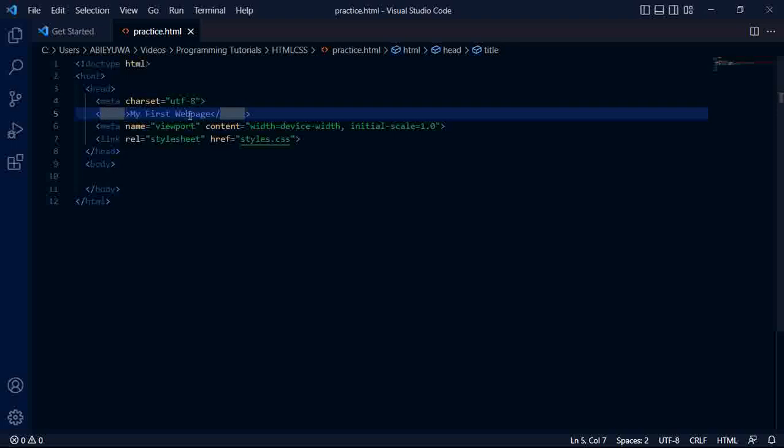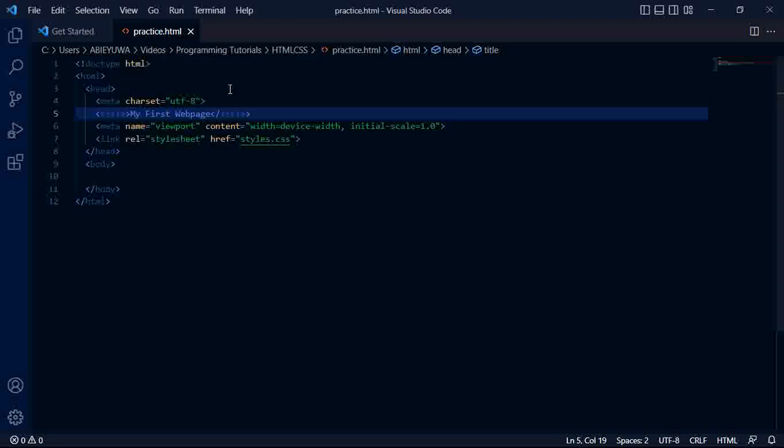The next tag here is the title tag. As you can see, the name of my HTML document is practice.html. If I do not add this title tag, the web page will automatically show practice.html as the name of my web page.